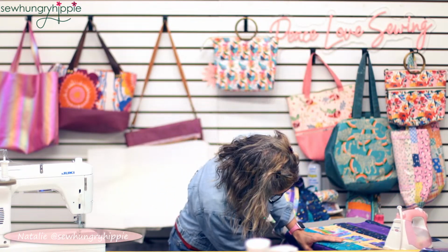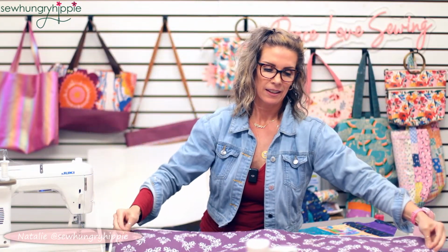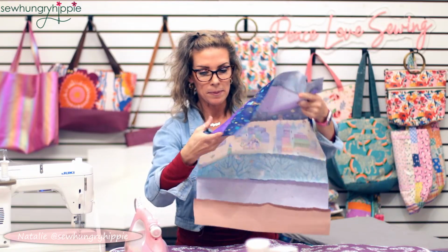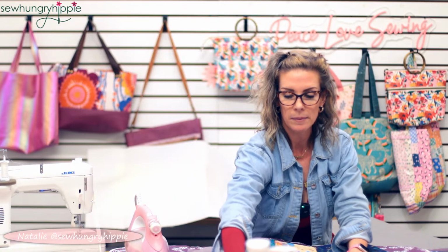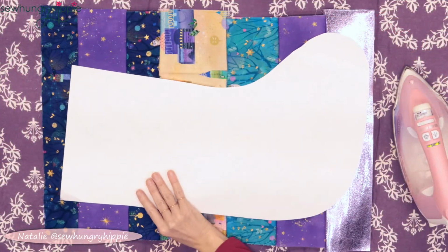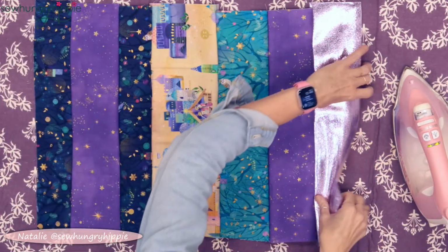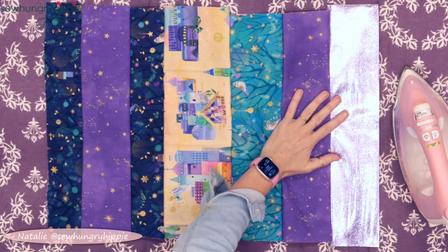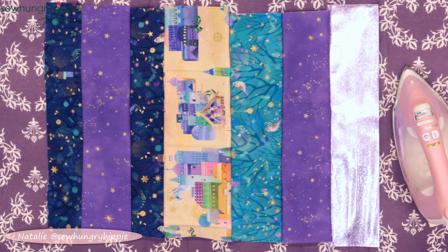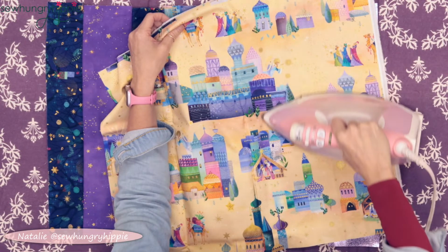Okay, so let me bring my ironing mat up here on the table, and you can see how I'm going to iron these strips. I think I'm long enough for the stocking now, or almost. Yeah, I'm long enough. It'll fit. So what I'm going to do is iron these seams. Now, yes, you can iron this, but not directly to the soft vinyl. Usually I have a Teflon mat back here to iron, but I don't right now, so I'm just going to put some fabric on top of it to protect it.